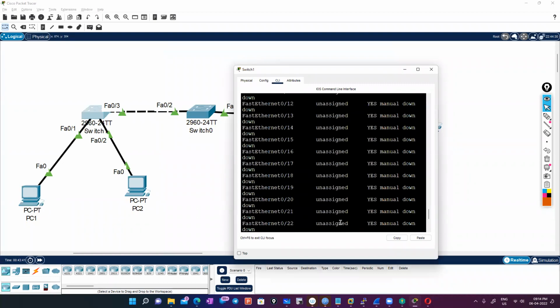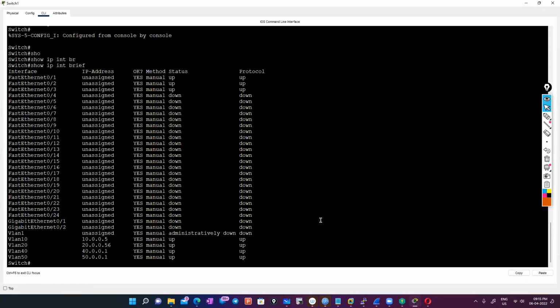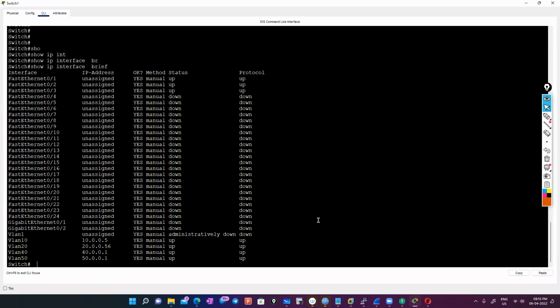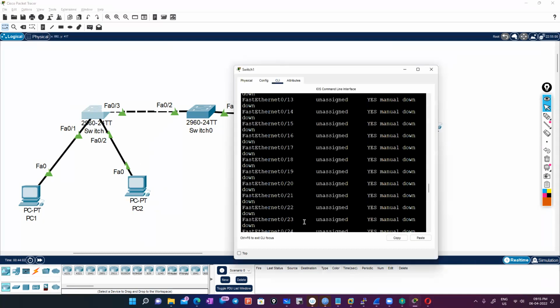I didn't have an IP address for VLAN 20 here. Okay. I have to do a port configuration.